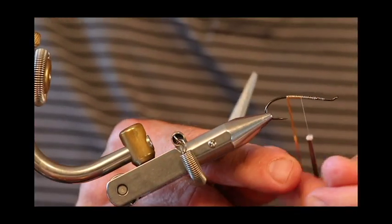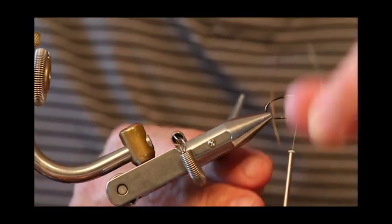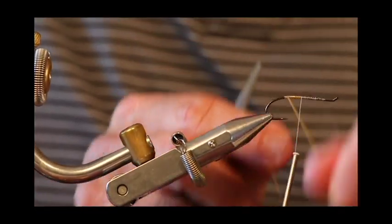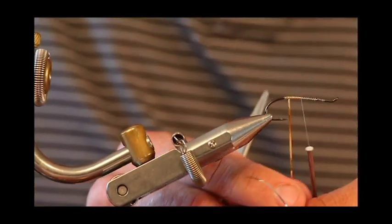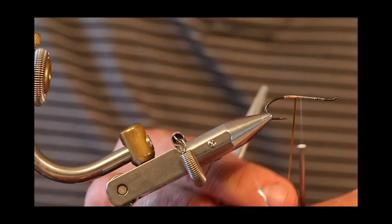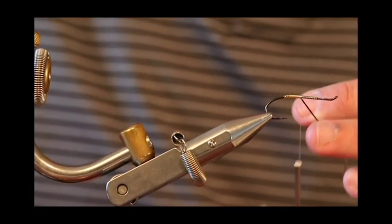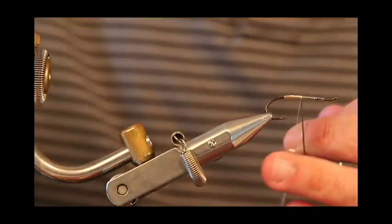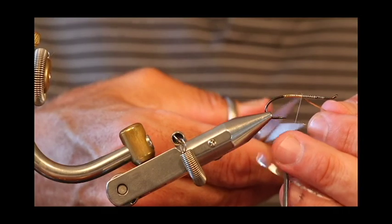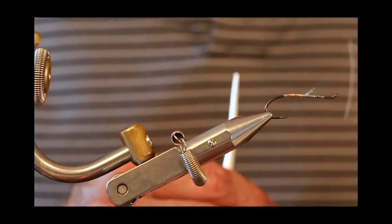I'm going to do 1, 2, and then I'm going to turn it, go back in the other direction. And I'm going to go all the way up to here. The reason I'm going all the way up to here, not that the tag is this long, it's not, but it'll be beneficial to block the black of the shank from bleeding through onto the butts of the fly. All right, so there's step one.